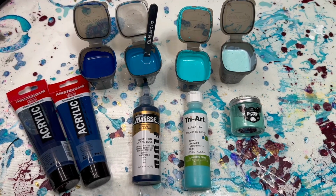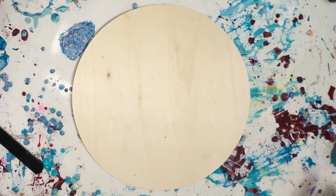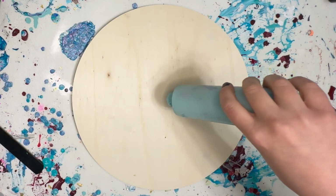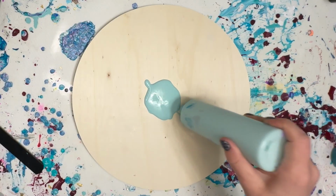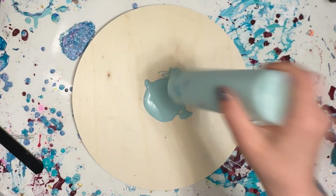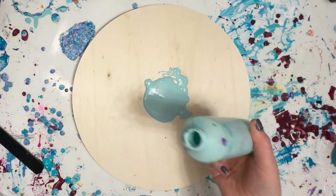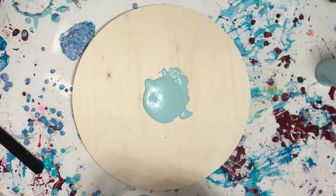So here we go. I've got a 12-inch round here. And I'm just going to start off with some flow extender. And this is just some really old paint that's been lurking in my studio for a really long time. And I have no other use for it at this point because it's probably 4 years old at least, from when I first started painting. Pour painting, I should say. I've always been a painter.